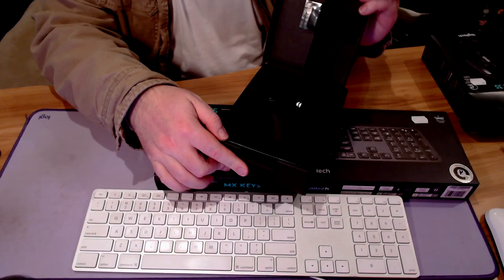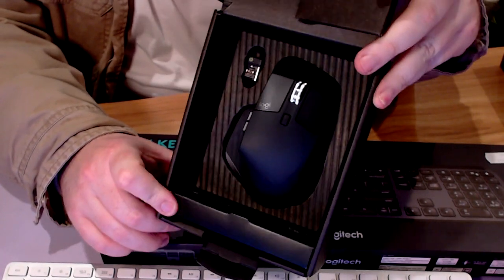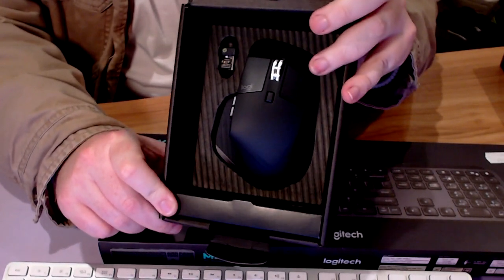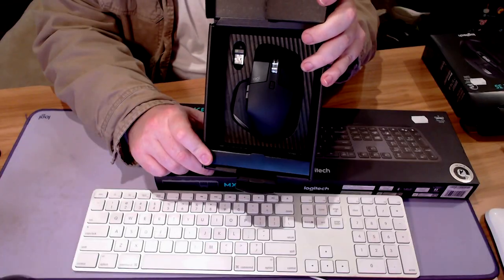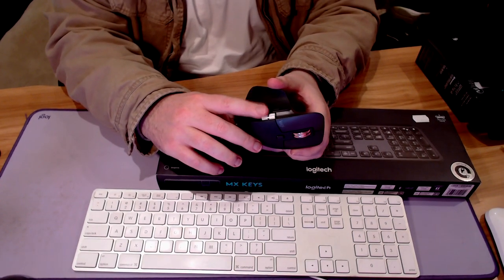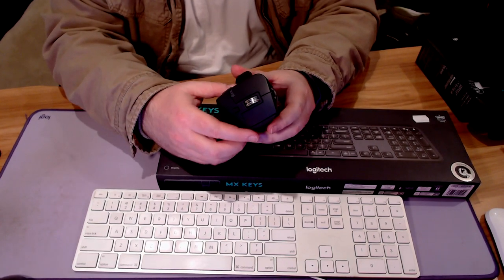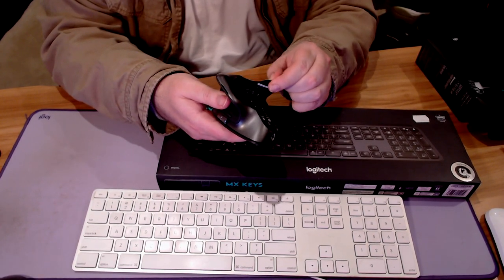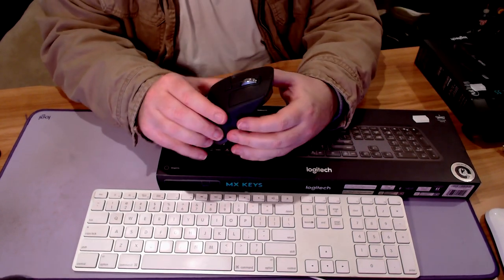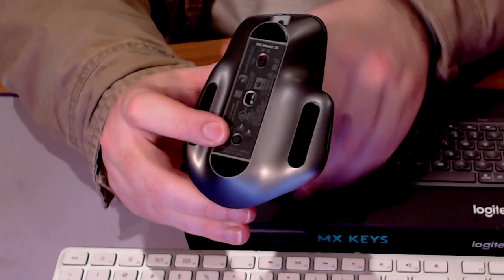Let's open this up. Fold that open there. And there it is — I'm not going to assume its gender, let's just say it's a device, it's non-binary. So, one scroll wheel there, another scroll wheel there. Hoping that this scroll wheel can be used in Photoshop. I actually haven't done much research on these devices. Let's do that — that's satisfying. Stick that there.